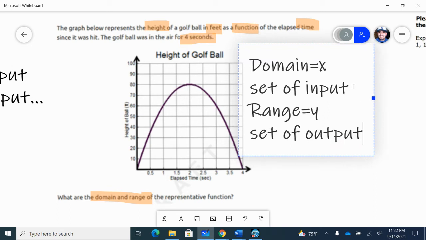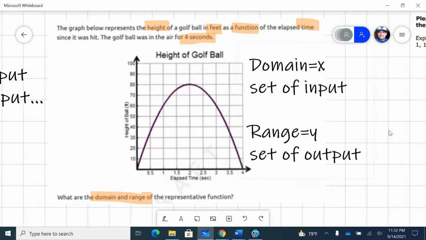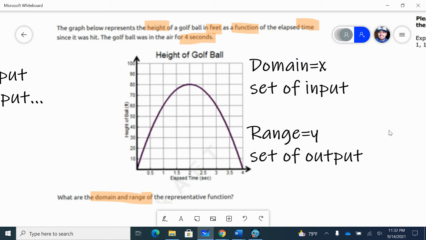Now remember, can we sit here and label all the points? Yes. But what you have to keep in mind is that we understand that this graph is a whole bunch of points. So remember, what is the information that we're using? What are the inputs and the outputs? Now again, notice how this is not a straight line, but a continuous line, so we can actually draw inequalities. Going back to discrete versus continuous.